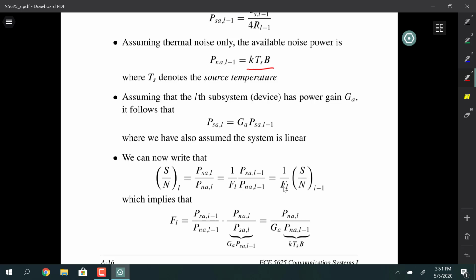And then if we assume that the L subsystem has a power gain of G sub A, it might be a 10 dB gain preamp or something, then we're considering what is the power available at the output of that L subsystem. So that's the power from the source that's available. That's what the S sub A is at the output of the L subsystem, and that will be the input noise power times the gain. And what we're after here is how noise figure enters into this expression. So if we go through this analysis, we'll see that noise figure pops out directly from the definition.